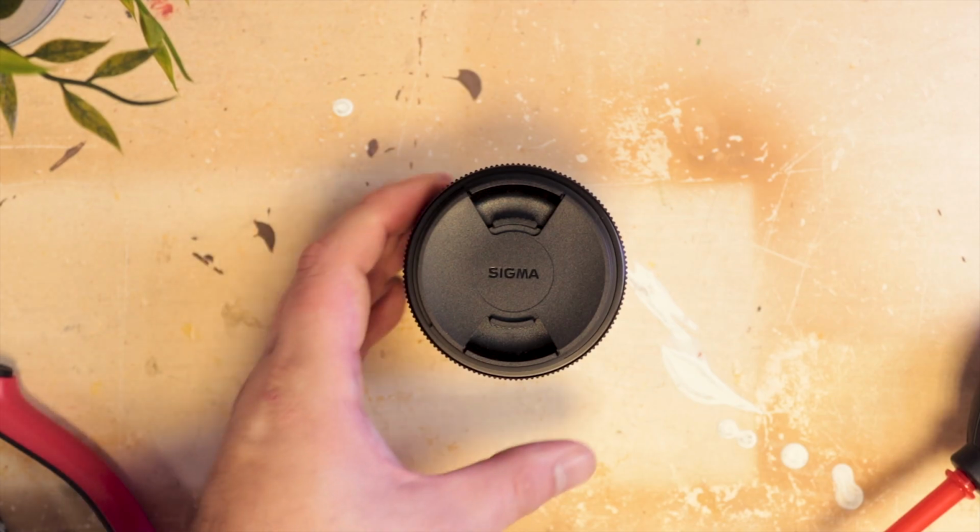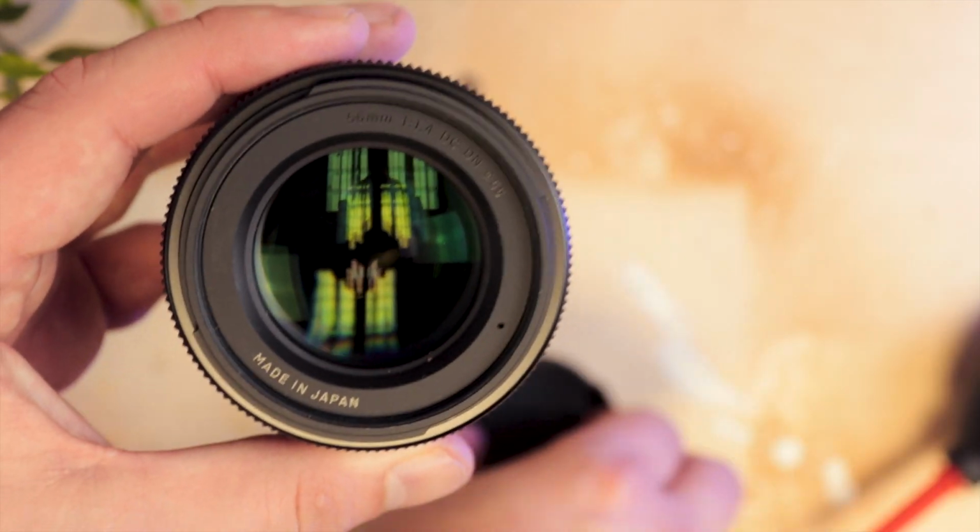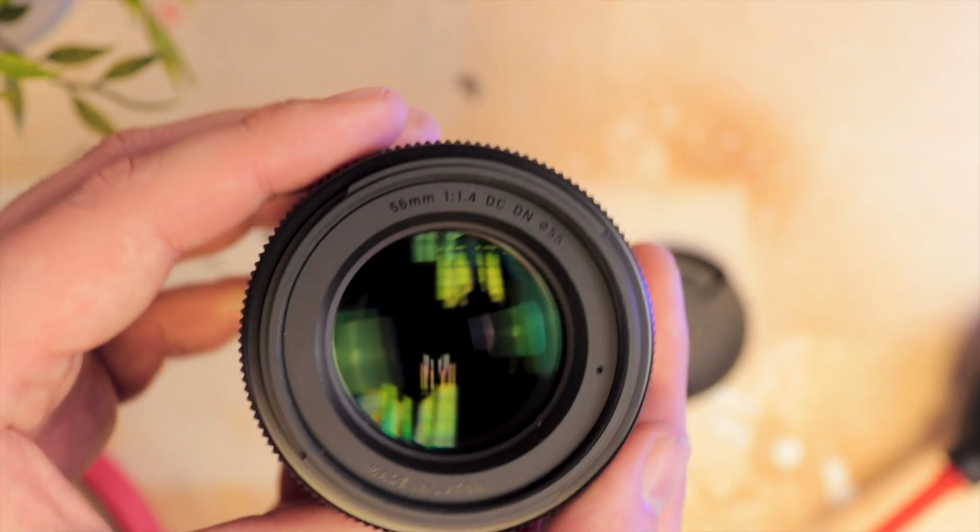Released at the end of 2019 as part of a trio of contemporary lenses from Sigma, the 56mm f1.4 can be found new for around £400. Now, for that pretty incredible price point, you're getting a fantastic quality prime lens that in many respects is a video shooter's best friend. Sitting in front of an APS-C size sensor, you're getting an effective focal range of around 90mm. Now, when you combine that with that fast aperture and great optical quality of the lens, you're getting a lens that will produce great B-roll and a really beautiful bokeh.